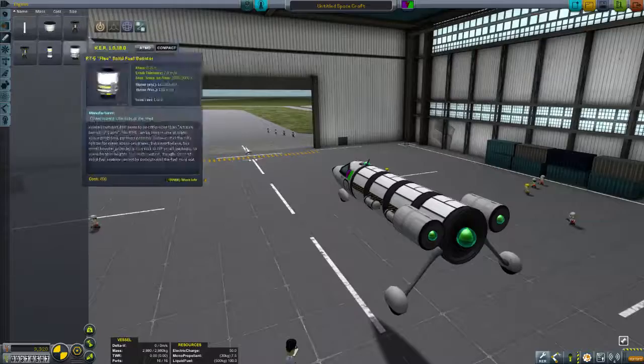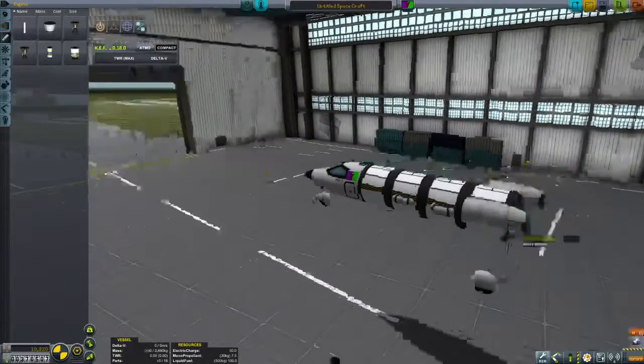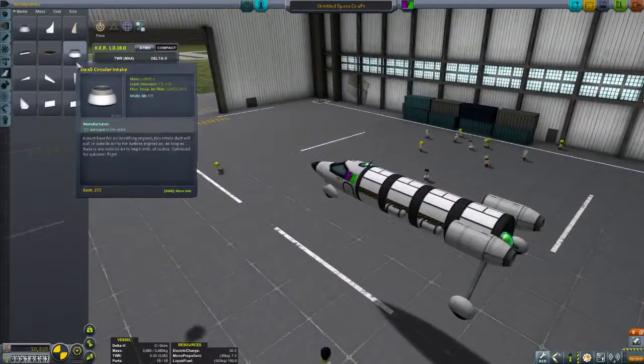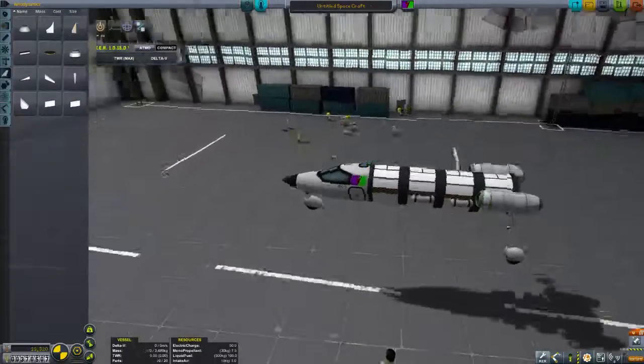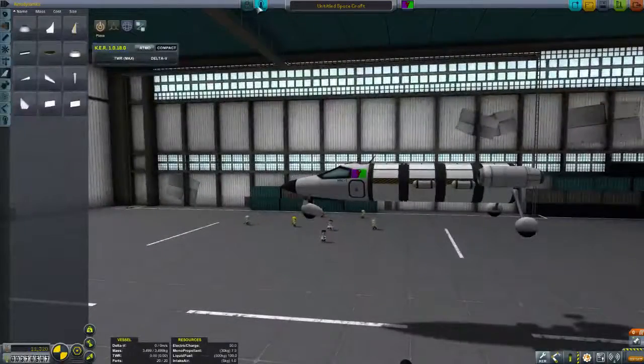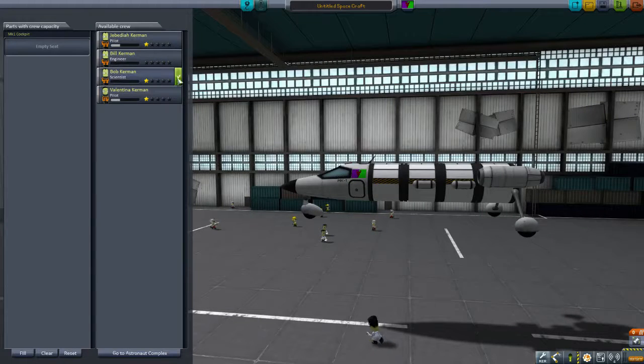Let us get a couple of basic jet engines on the back here. Yep, sweet. And then some aerodynamic intakes. And this should be enough to push us around the buildings, right? I hope so. Who are we going to put in charge of this monumental thing? We're not going to have Jeb. We are going to have Bob, the scientist, because, you know, we're going out for science.